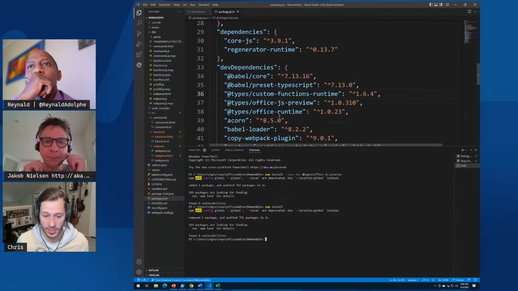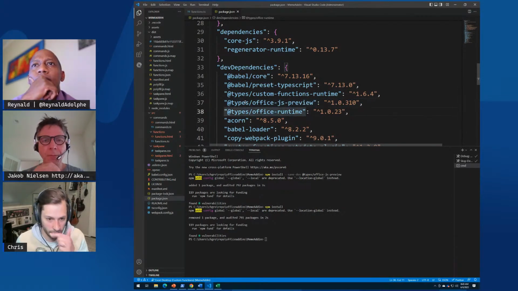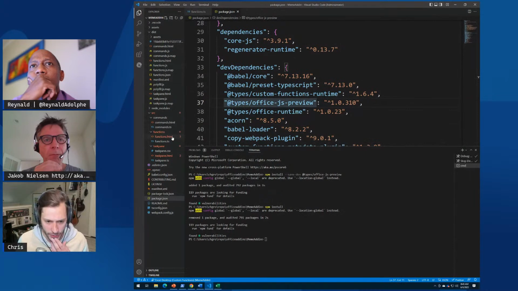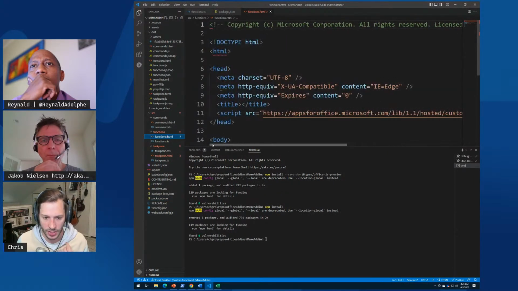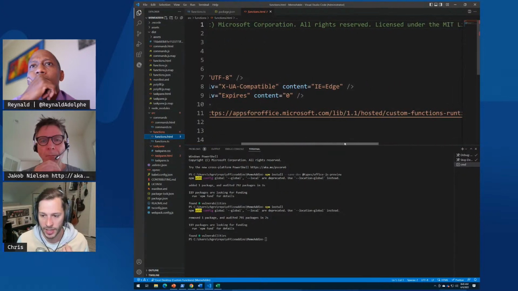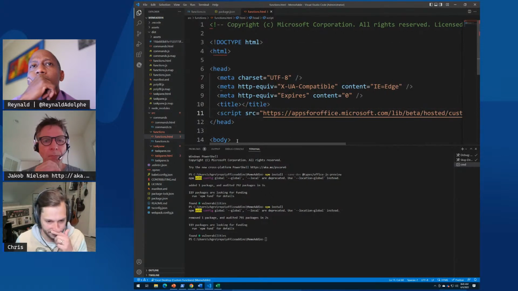But now at this point, we've told Visual Studio we're going to be using this version of the runtime. And so there's a couple other things we have to change too that I called out before. So hopefully it's not as confusing. The other place we need to make a change is within that functions.html file. So you'll notice we were calling the production APIs or the production runtime here. This one's a pretty easy change where it says 1.1. You just want to change that to beta and then save that, and it'll point to the beta runtimes.